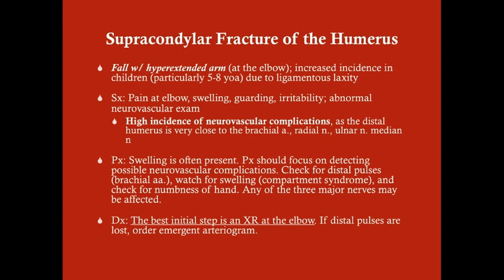And a lot of times you're going to see an abnormal neurovascular exam. Why? Remember, this is a fracture right around the elbow. And if you look at your own elbow as compared to your shoulder or the rest of your arm, your elbow area is a pretty narrow space. And remember that median nerve, the ulnar nerve, the radial nerve, the brachial artery, which is likely by that point bifurcated into the ulnar and radial artery, they all travel through there. And it's such a narrow little column that they travel through that if you get a fracture in that area, all of those structures are at very high risk.